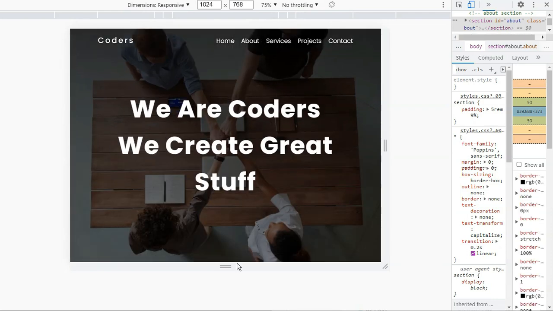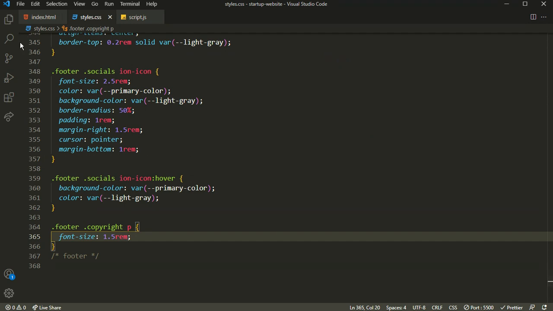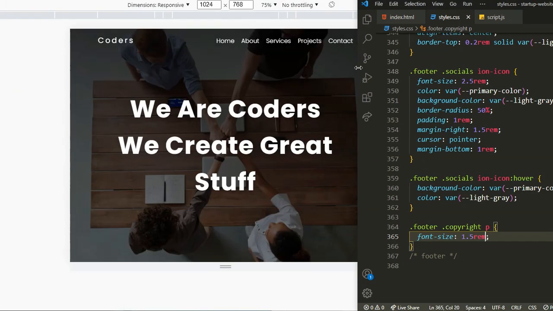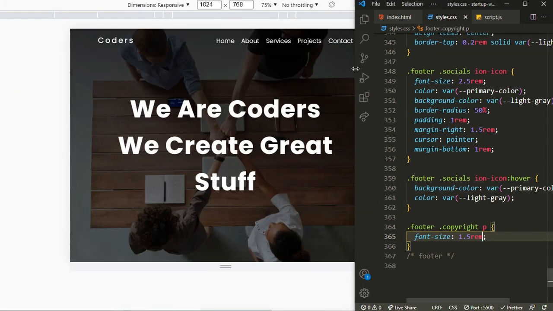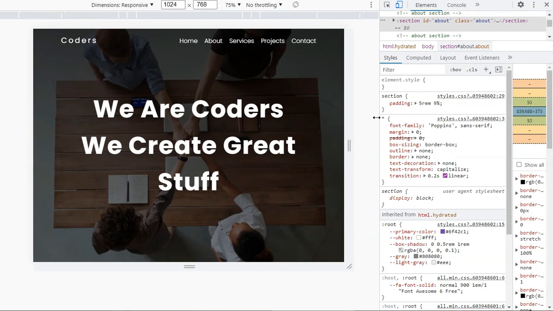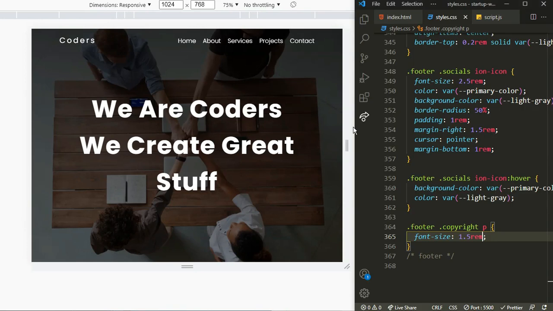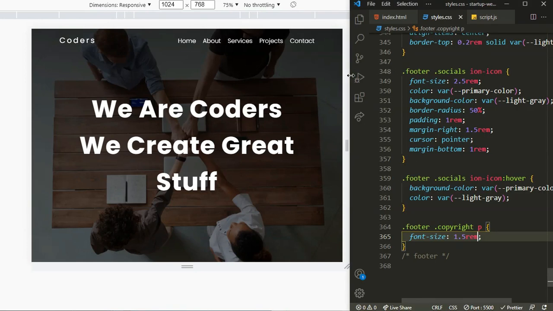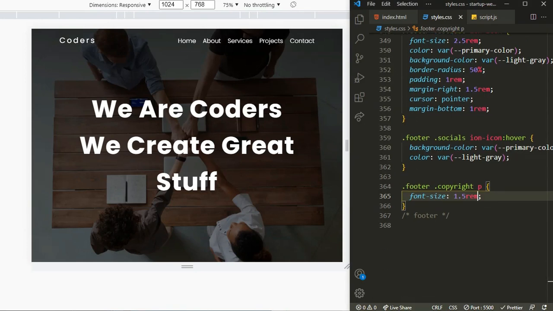Alright, let's open up Visual Studio Code. Let me see if I can do something like this. Let me show you guys. Alright, I can do this. So here I need to add some media queries, right?